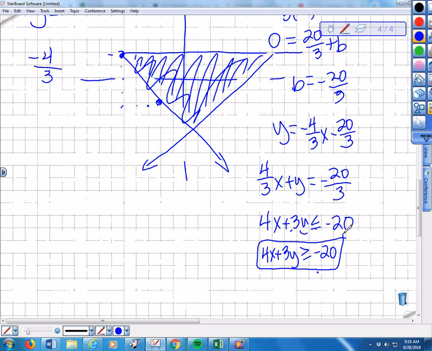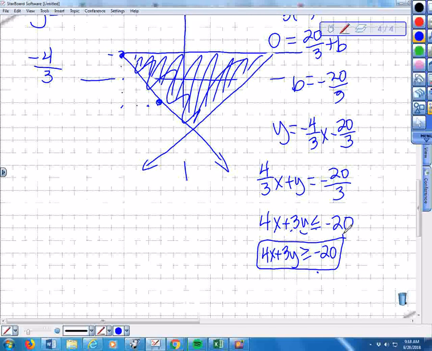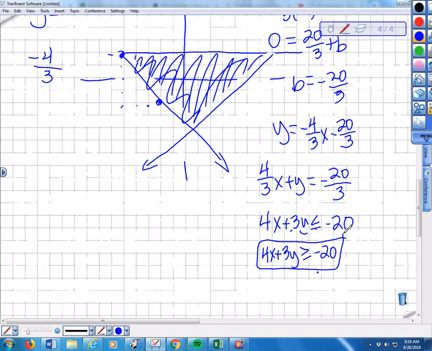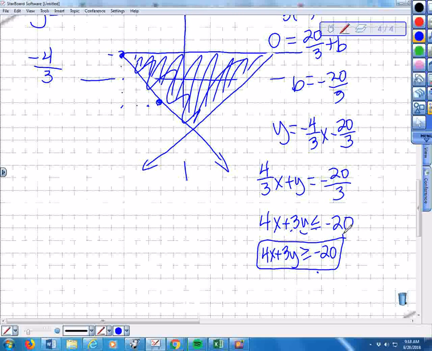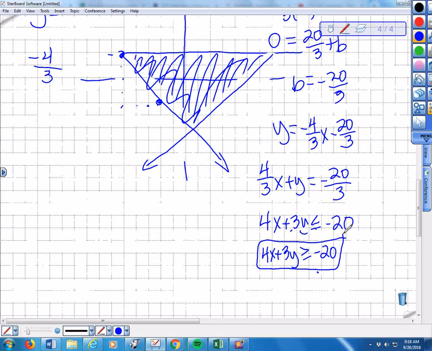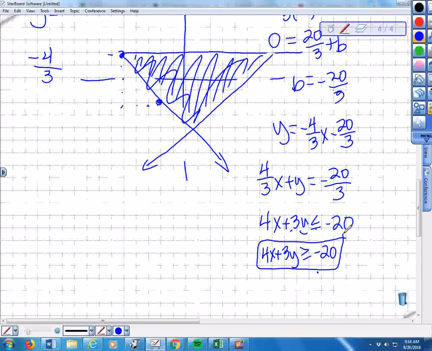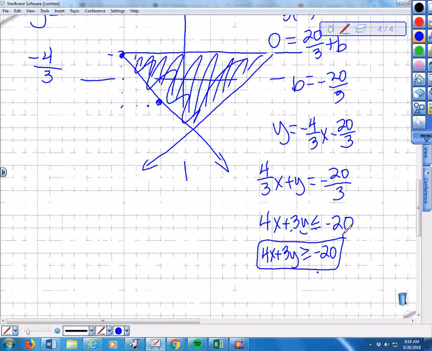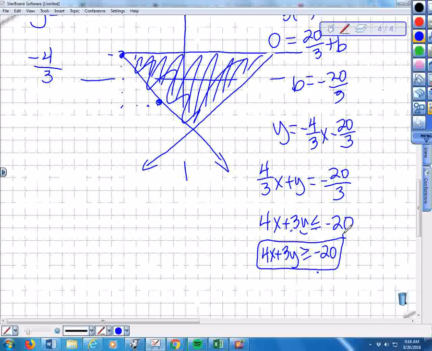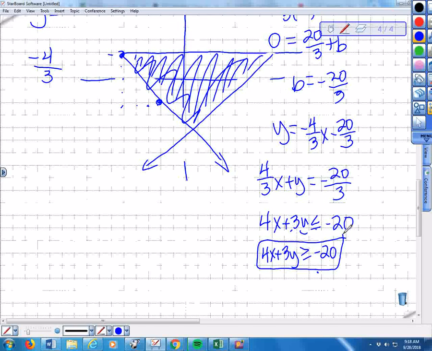I just don't understand why this is wrong. What's the problem? You're given a graph, and does the slope go down one to the right one, down one to the right one? Negative. Yep. And it's flipped over the x-axis, right? What has to happen for it to flip over the x-axis? There you go.